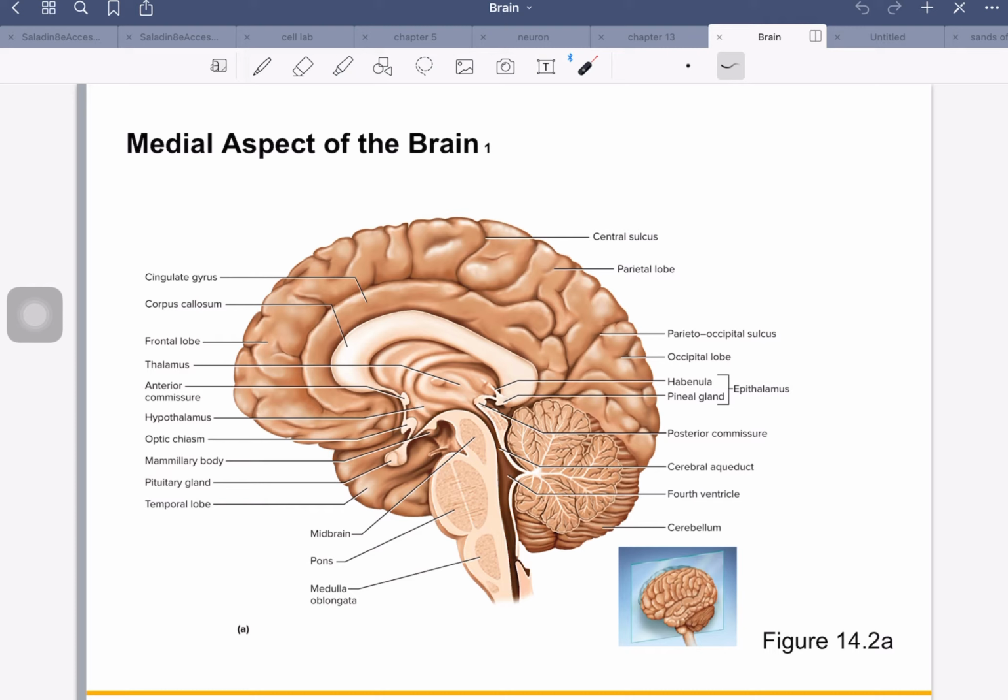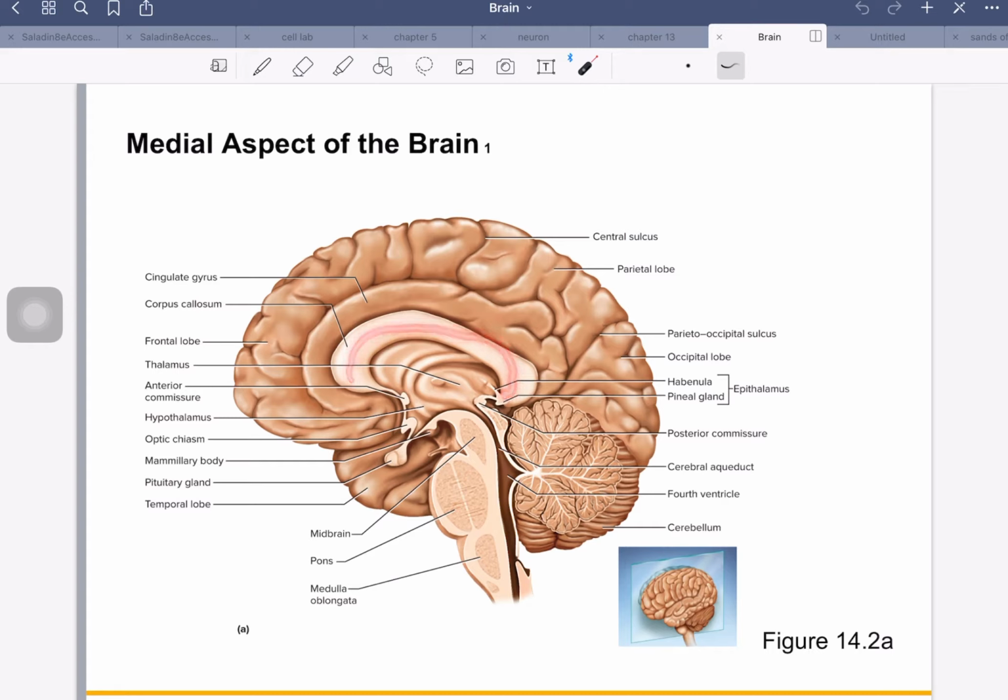Now, looking inside, here we've done a mid-sagittal section, and we can start to see some structures. We can see down here we have the brain stem. And we can see that the first bit is the medulla oblongata. Then we have the pons, and then just above that we have the midbrain. Here we have the corpus callosum, and we're going to see that's really a group of fibers. It's a big, huge, thick fiber tract that connects the right hemisphere with the left hemisphere and vice versa.